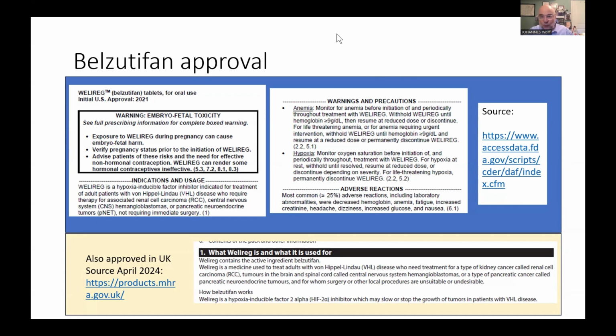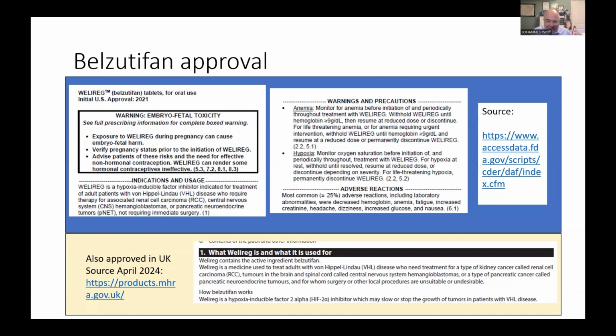This is the final proof that RECIST version 1.1 is a fantastic thing, and it can really make a big difference for a patient's life when it is used well. The Belzutifan approval. You know, most drugs get approved on time to event endpoints. Big randomized trials where progression-free survival is better when the drug is used than when it is not used, ideally with a placebo control. Very rarely, drugs can get approved without control group if the outcomes are so impressive.